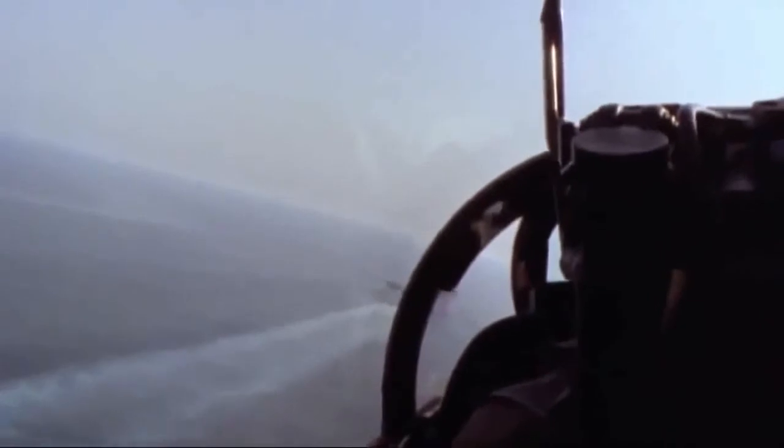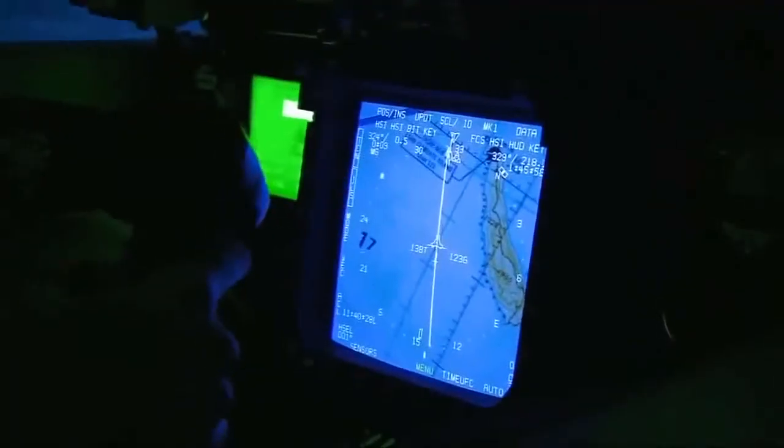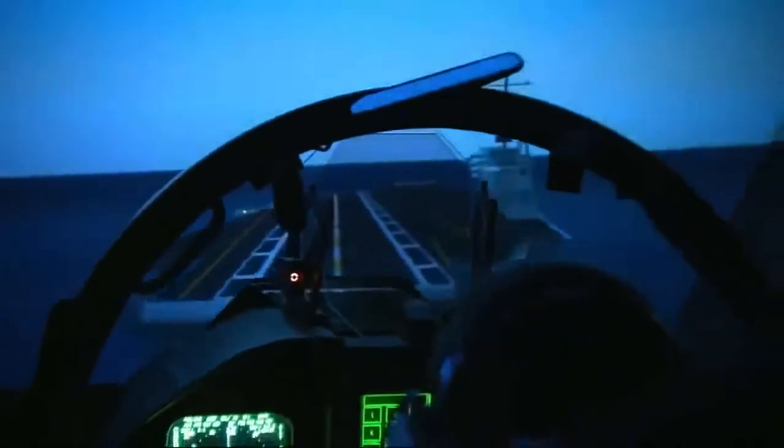The minute you take off until you get on the carrier, all you're thinking about is that landing. You can't replicate that. The simulator does the best you can, but there isn't the feeling of fear, the feeling of death, or the excitement, or the adrenaline. It doesn't come through your system in the simulator. But what this will do is give you muscle memory. When the adrenaline does start pumping through your body and the excitement, you start thinking about what you did in the simulator.